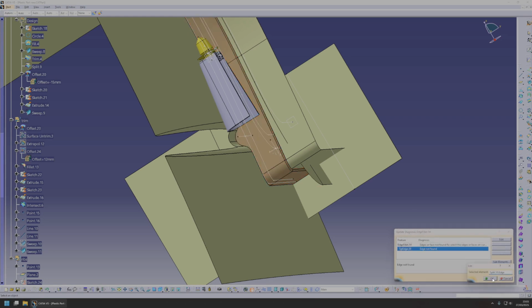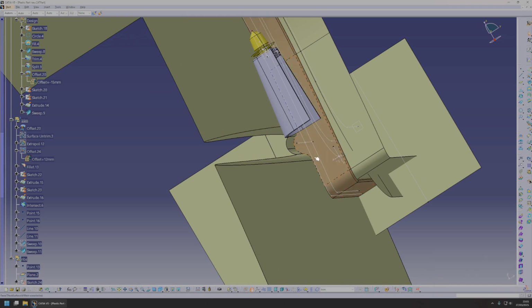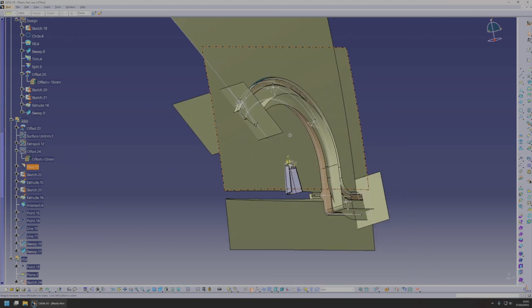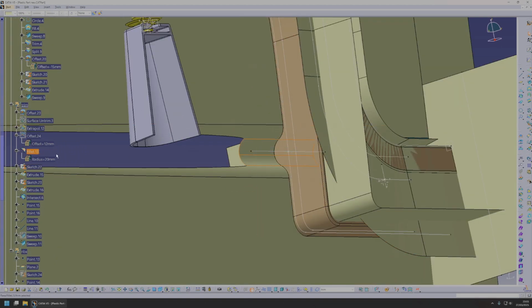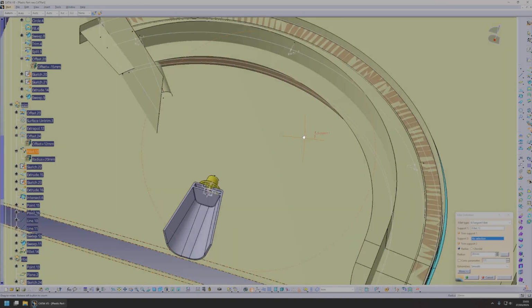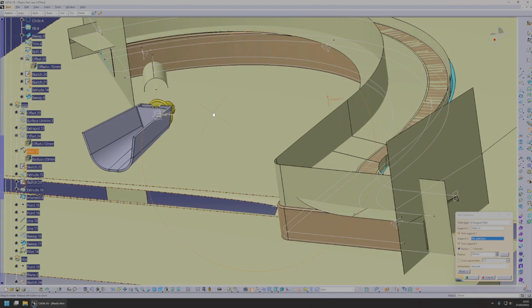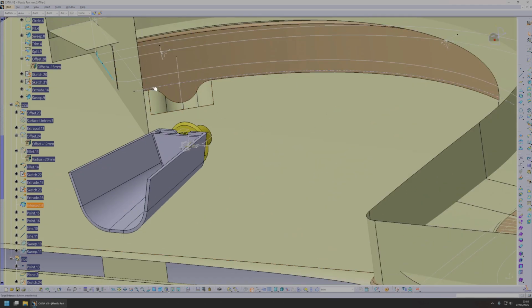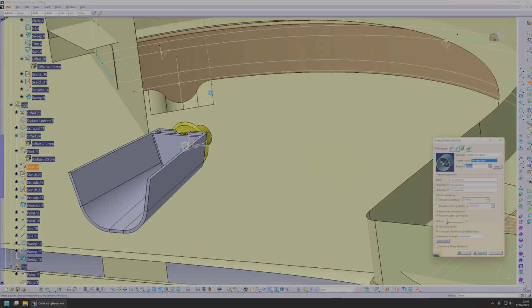Now if you update this, of course some edges you might need to reselect, some are going to be reselected right away, and you get this one. You do the same here, select the trim, the latest trim, insert mode, you create another fillet, boom, instant radius.